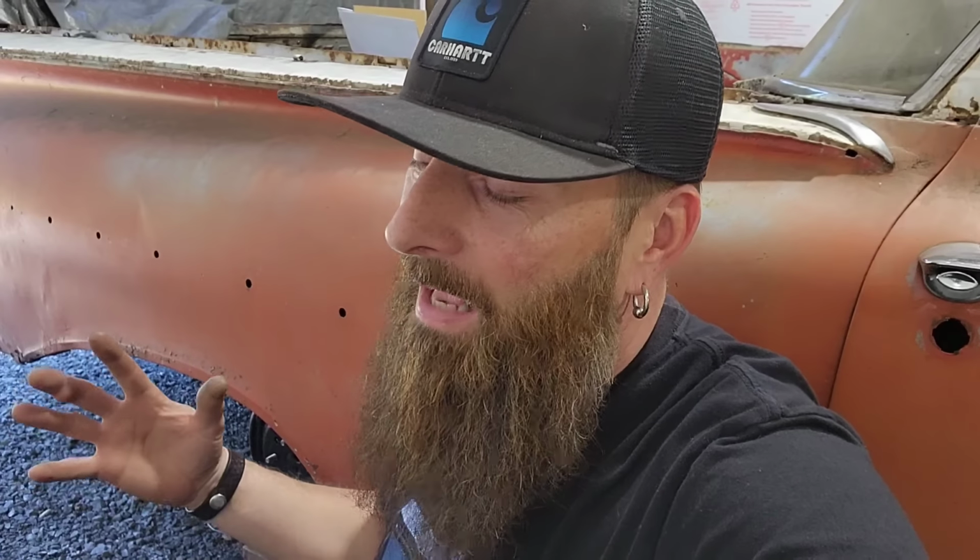It ain't that bad. I mean, compared to what we've got, this is by far rustier than that car. And I'm not even a metal worker, so I'm a little concerned about what we're going to be doing. I know we're going to roll with a patina look, and I've got plans for the finish and all of that, but there's some stuff that we're going to have to address at some point.